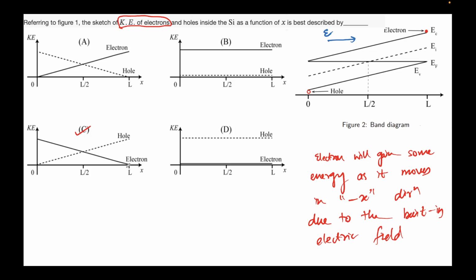Or the other way you can say is the total mechanical energy has to be balanced, kinetic energy plus potential energy, right? Because remember we have taken EF as the reference level, an electron which is here has potential energy equal to 0. But it has some potential energy here which is equal to Eg, which we saw in the last slide. So if it has potential energy here and potential energy is 0 there, then all the potential energy while coming from here to here must go into the kinetic energy, right? So at x equal to 0, the electron should have some kinetic energy.